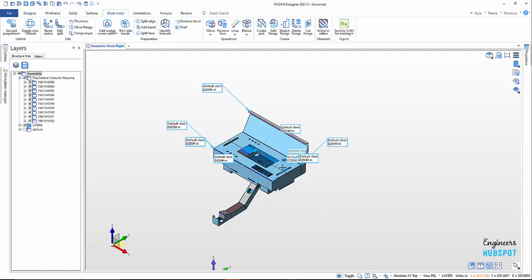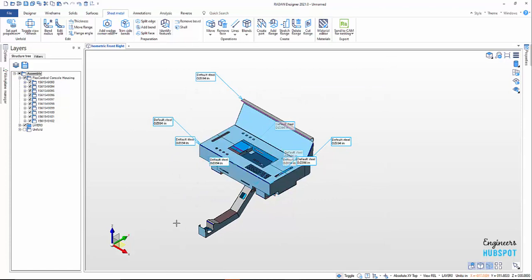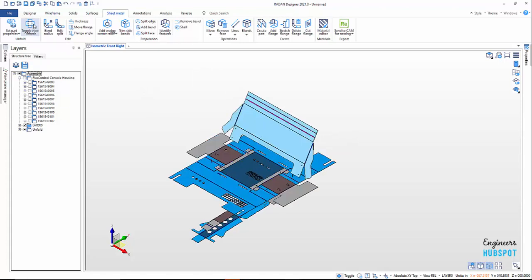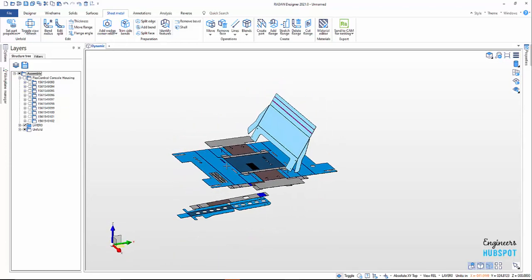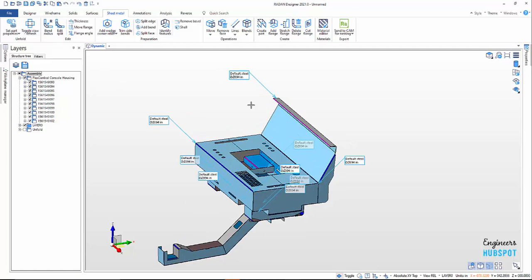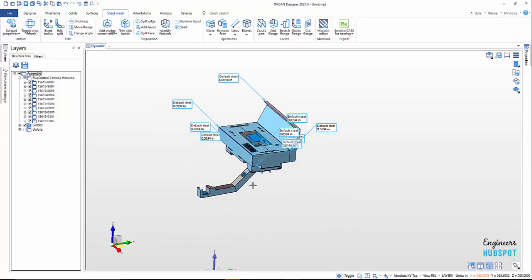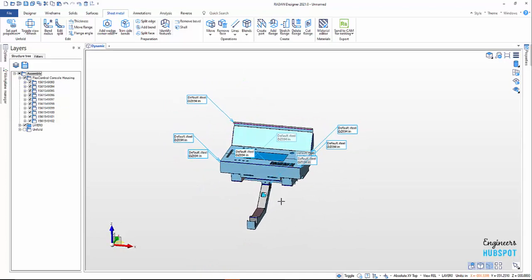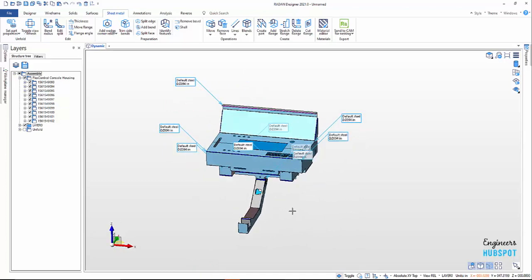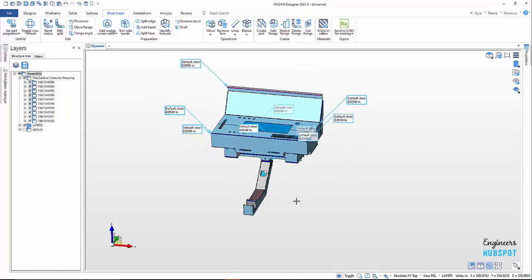So jumping back over to the sheet metal, now I've got this, I want to unfold it so I can toggle the view here. So there's all my flat parts, they're all flat now, and I can toggle the view, and then I can export them all out. I can export them all out now, and we'll show that in another video, but I just wanted to show you how easy it is to open a file, pull it in, apply sheet metal properties, and unfold it, right?